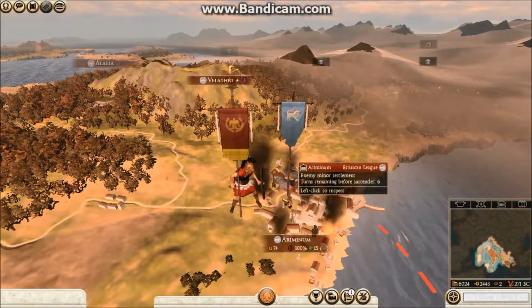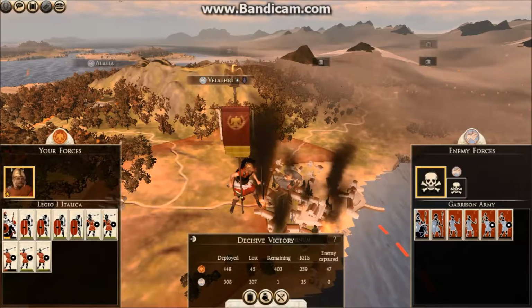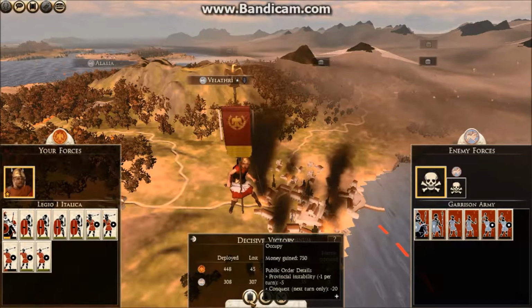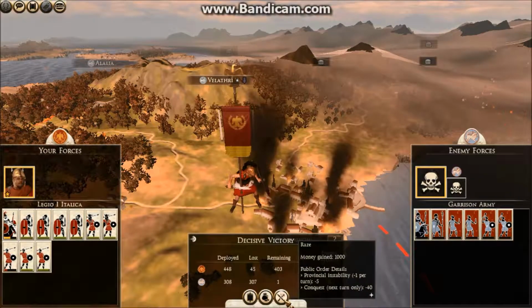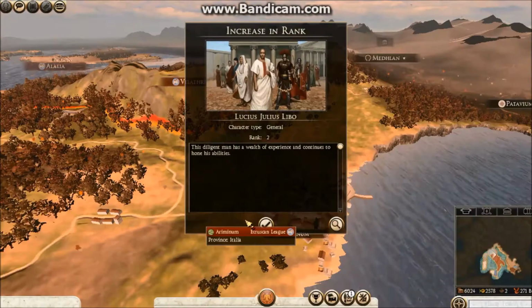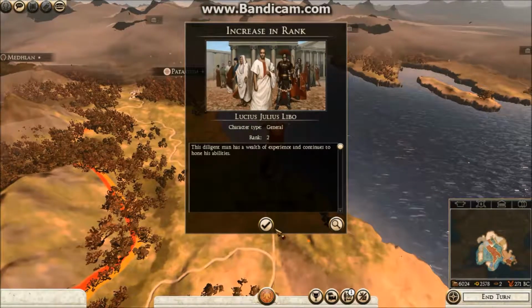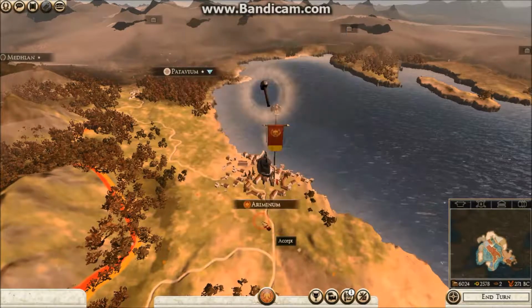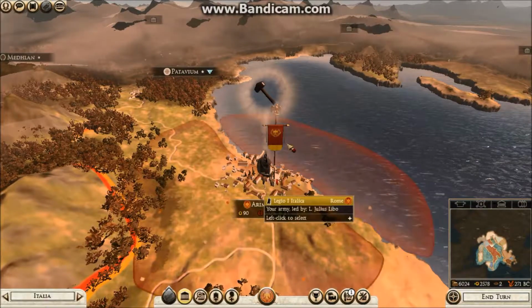Alright, and after the battle, you get that nice little character unit animation here. And we've taken the city, and now we have three options. We can occupy, loot, or raze the city. And we're just going to occupy, because they'll be happy with that. Now, because we've won our battle, and we've done very well, our general has increased in rank.